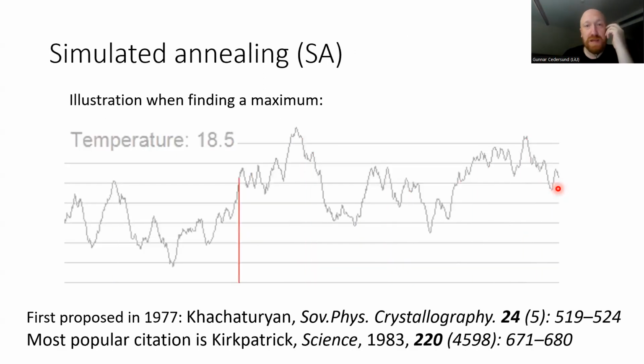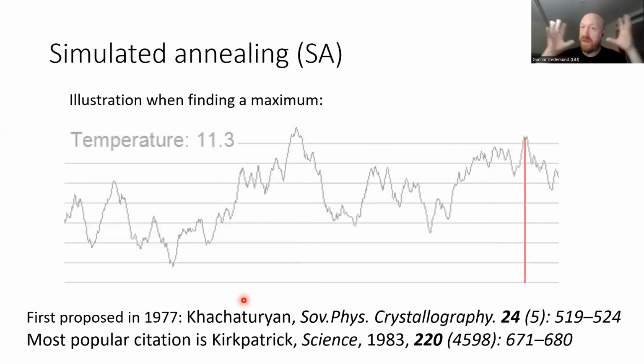Let's start by looking at simulated annealing. Here we want to see the optimum, and note that as the temperature is shrinking, you go from moving all over the place to looking more and more in the best place. In the beginning, when the temperature is high, you're searching all over the place, but then as the temperature is shrinking, you are looking more and more only locally. This approach is inspired by the cooling process of a protein or something else that needs to find its optimal configuration. In the beginning, the temperature is high, so it's all random movements. But then as the temperature is shrinking, it more and more crystallizes.